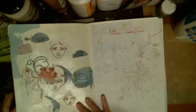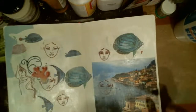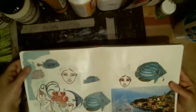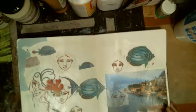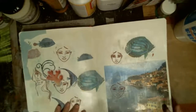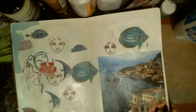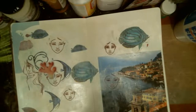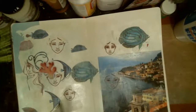So, okay, now this. What I did, I put some gel medium and this thing had come up. I figured it would. So it's gel medium down. So now there's gel medium all along here. This is where we left off from last week. And I mentioned it in a few chats, that after I got off here, I realized I glued Xandra backwards. She's supposed to be facing the lake.